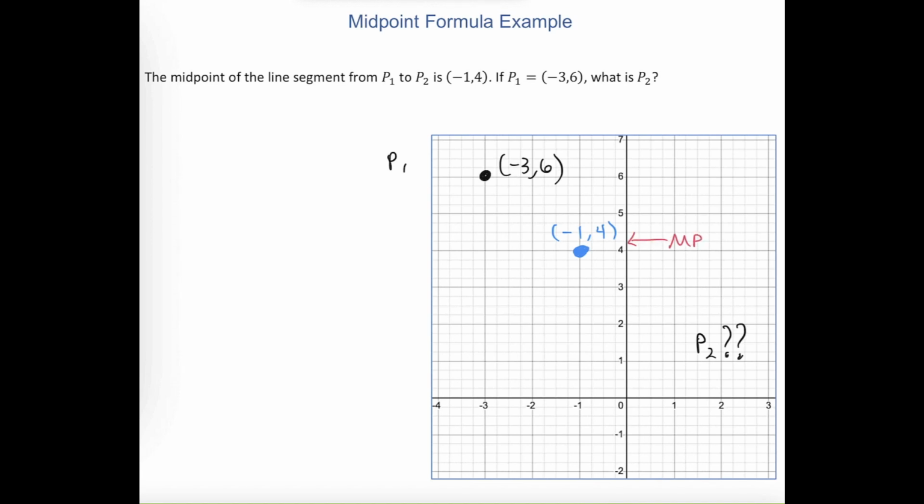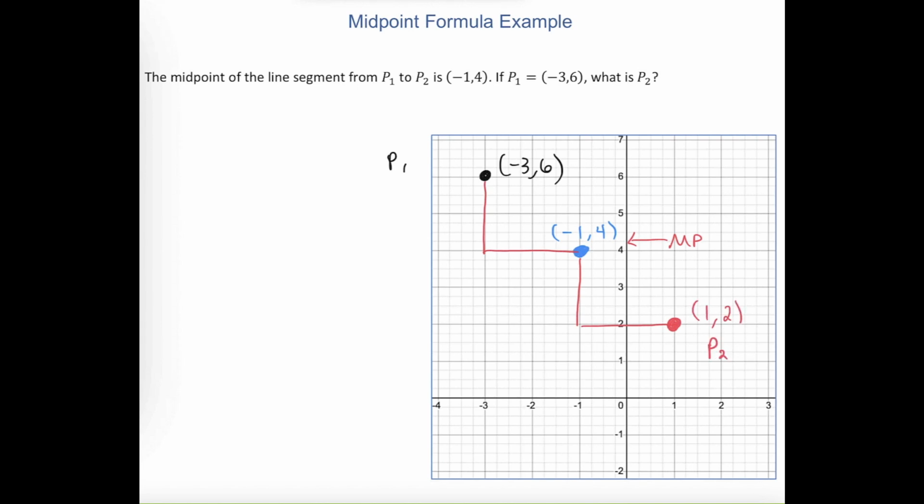There's a couple ways that we could go about doing this. Number one is to think about it graphically. Since we have integer values at which our points fall, we could just count. To go from point 1 to the midpoint, we went down 2 units and then right 2 units. So we could just go down 2 and right 2 more to get to the second ordered pair, which we will algebraically find as 1, 2 in just a moment.